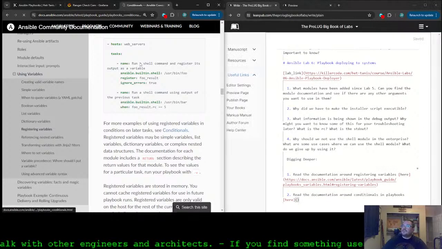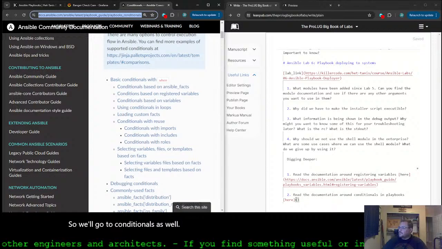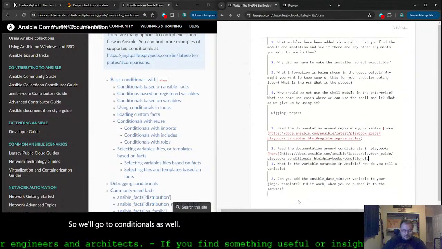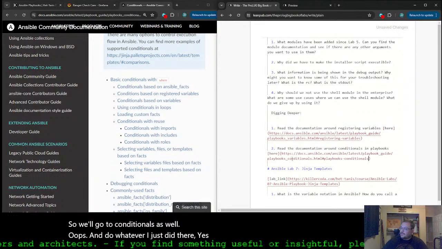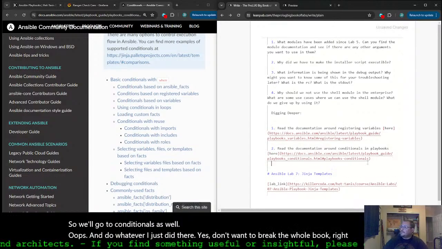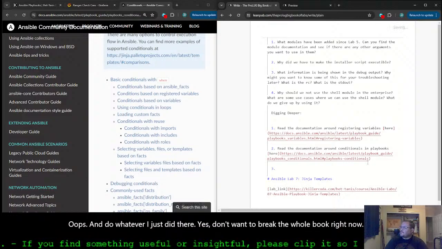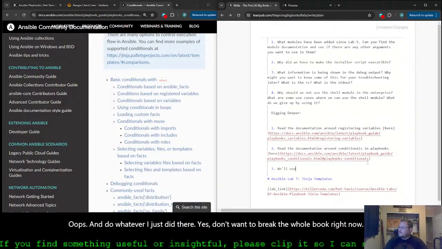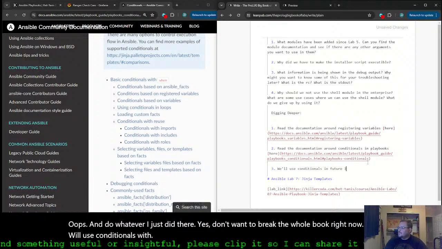So we'll go to conditionals as well. Here. Oops. And then do whatever I just did there. Yes. Don't want to break the whole book, right? Now. We'll use conditionals in future labs.